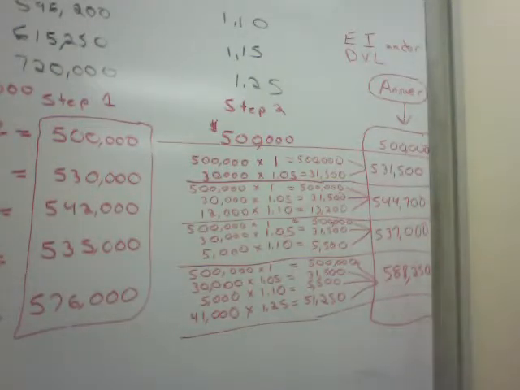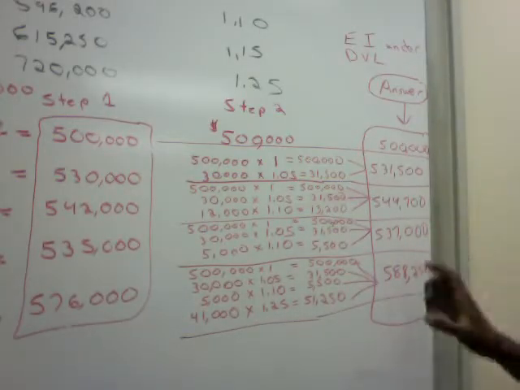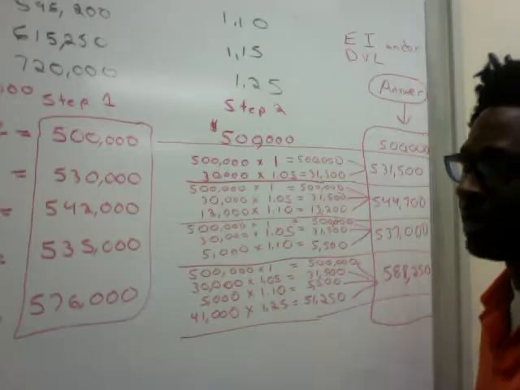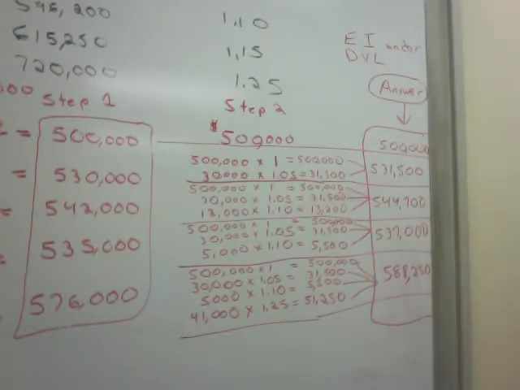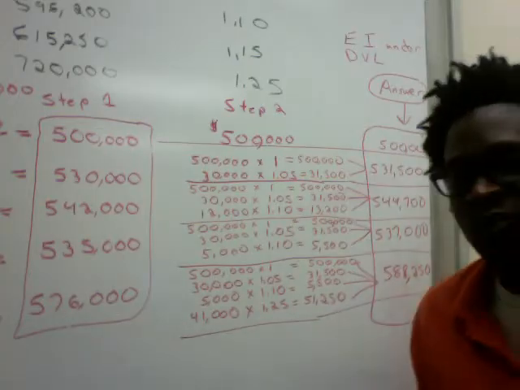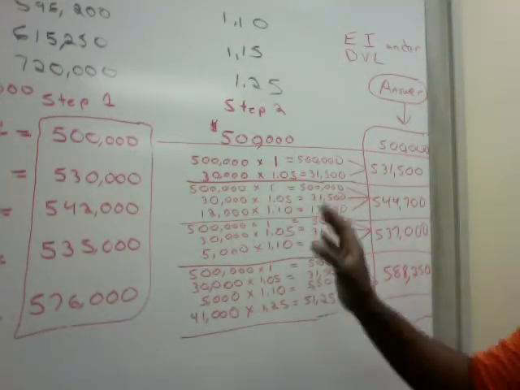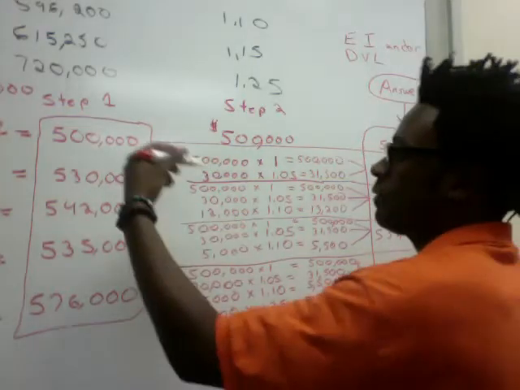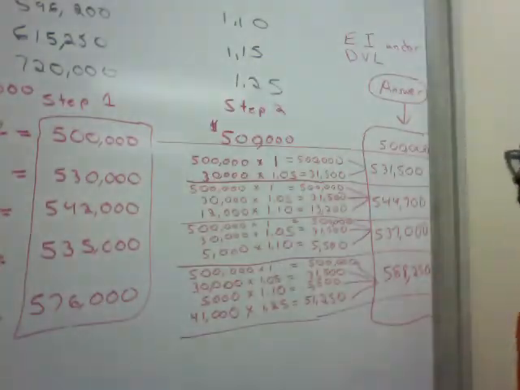And you should be able to calculate this with no problem. One of the benefits of this particular method versus the other ones is that you don't have to account for the units, so it's not as tedious following how many units. Think about it. If you're dealing with a big company, you could have thousands, even millions of units. And that can get real crazy trying to keep track of all that. So this simplifies the process by ignoring the units and just following the flow of the actual value of its cost.